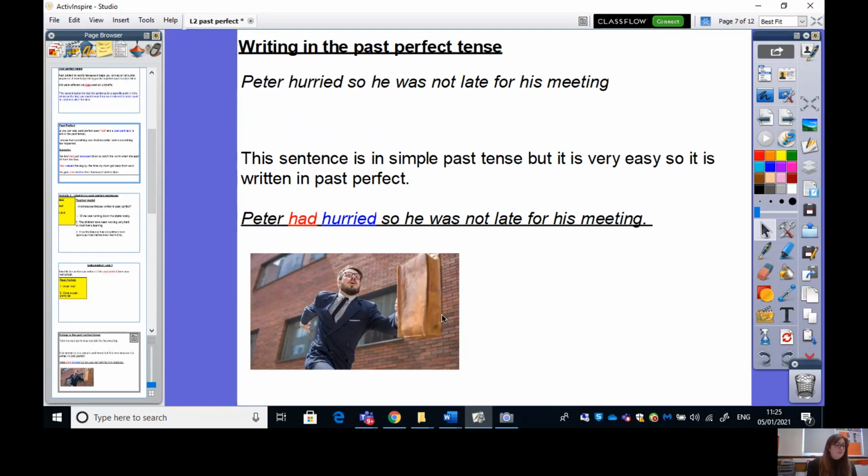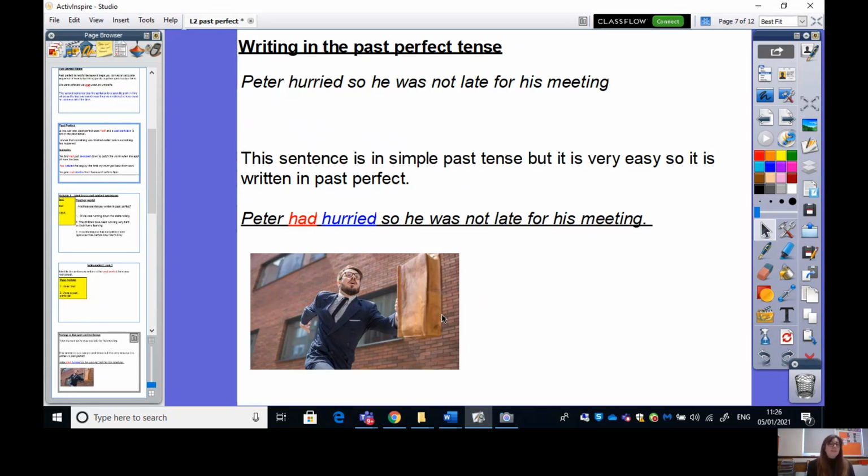Okay, well done for completing the first part of the activity. Please make sure that we can see that on Seesaw when you do upload your work later. So it's not enough just to identify past perfect tense, we also need to be able to write in it too, which is generally quite straightforward. There are a couple of things to watch out for, which I will warn you about in just a second.